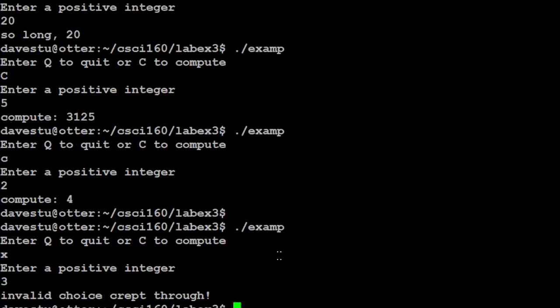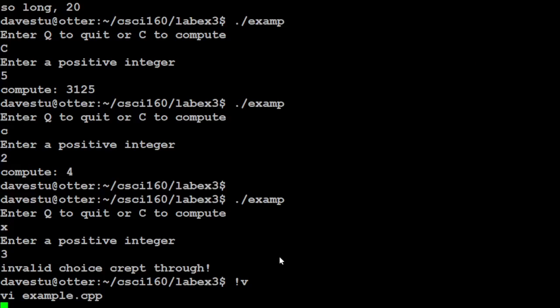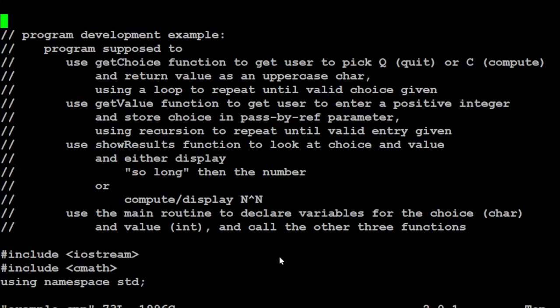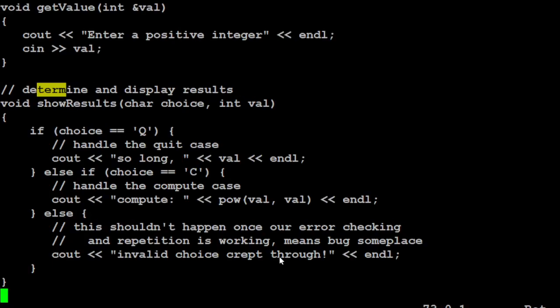So we've got our basic functionality working at this point, right? None of the error checking and none of the repetition works yet, but we've made some decent progress. So let's get some of the repetition going. For get choice, we said we would use a loop to keep going until they gave us a Q or a C. So let's do that.